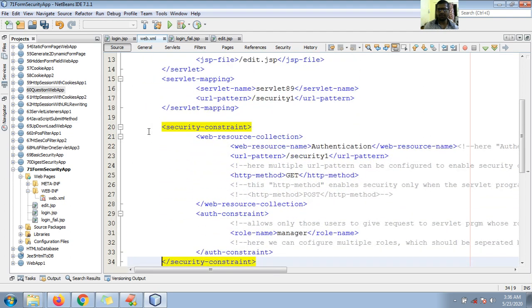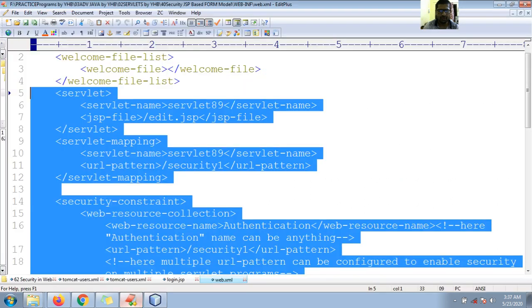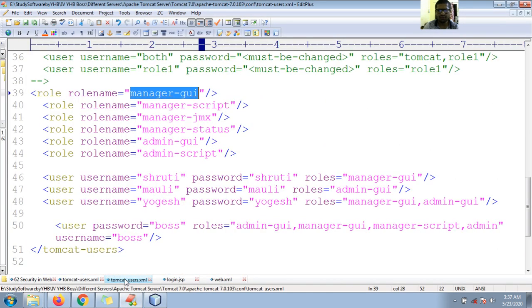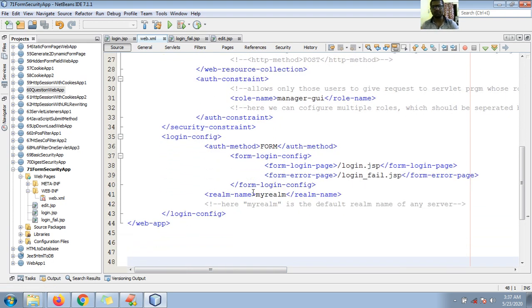Then security URL patterns, authentication get, web resource collection manager-gui, manager-gui because we have the role that is manager-gui. So manager-gui form based, then realm. Why is the request timing out? It should not time out, right?